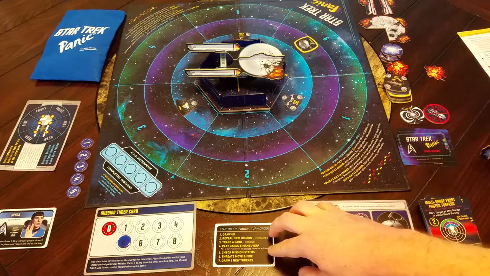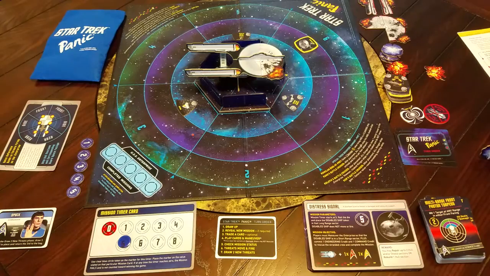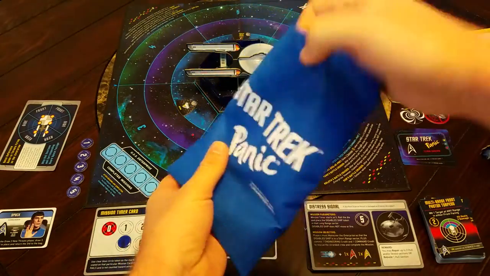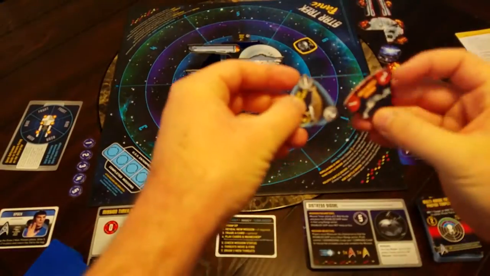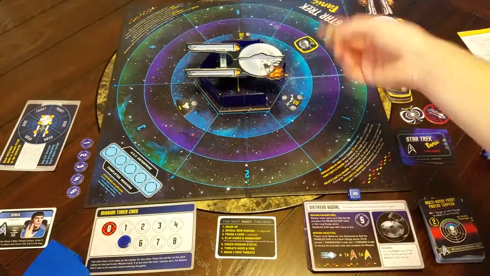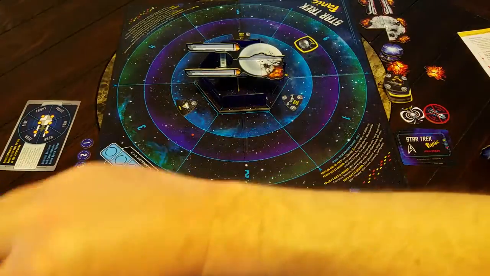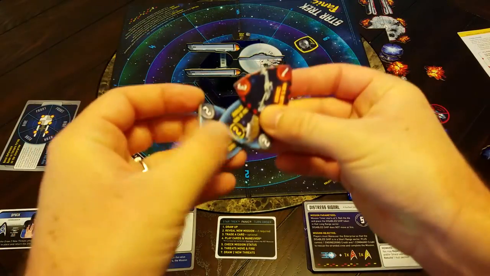So that's play cards, maneuver, check mission status, threats move and fire. And then you're going to draw two new threats. So you dig into the Star Trek panic bag where all the threat tokens are. You would draw two. And if they're ships, you would then roll a die to see which long range quadrant they go in. This would go in five. I would roll for the other one, and they'd come out. However, since I'm Spock, I would get to draw three and choose which two of them.